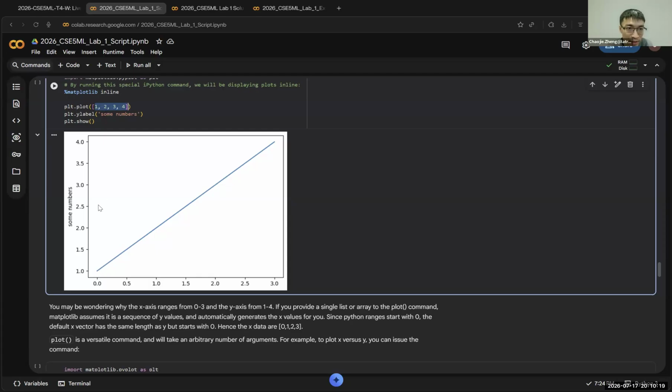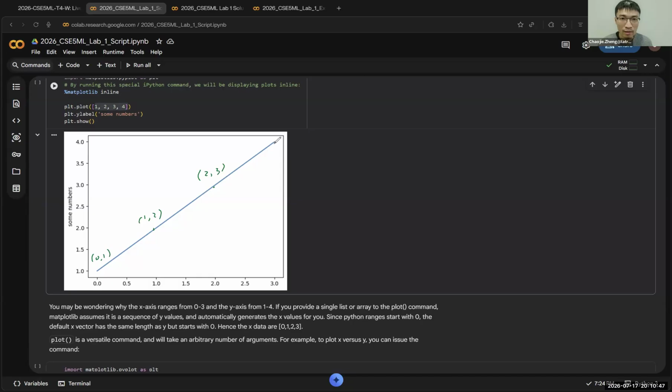The four data points should be 0, 1, and this one, 1, 2, and 2, 3, and this one, 3, 4.